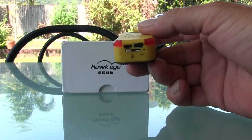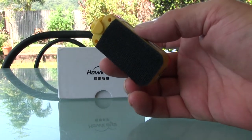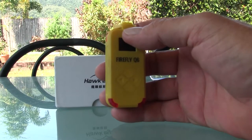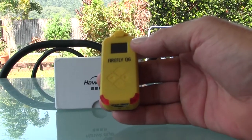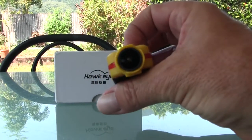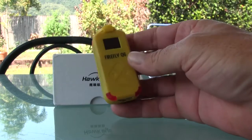And yeah, Velcro this in any position, basically, if you want to fly it FPV or not. It's up to you, but I thought I'd like to try the FPV on the Tundra. I haven't done that yet. At the same time, I can also record my footage at 1080p at 60 frames per second. So I'll show you the Tundra and the wiring harness I made up for that.